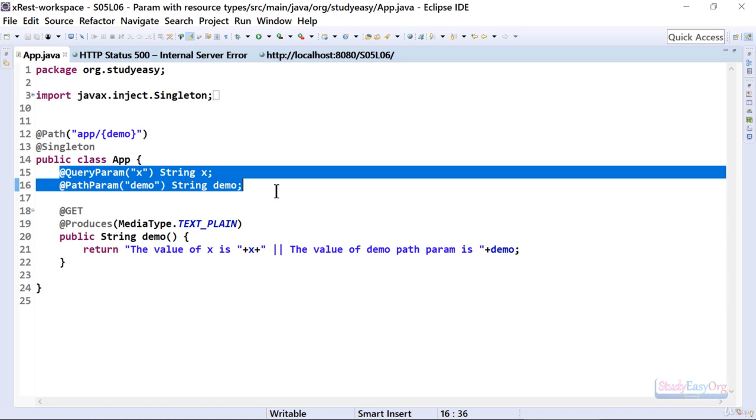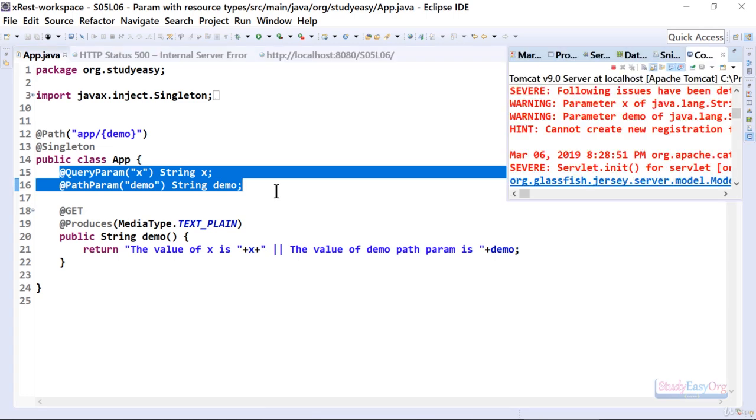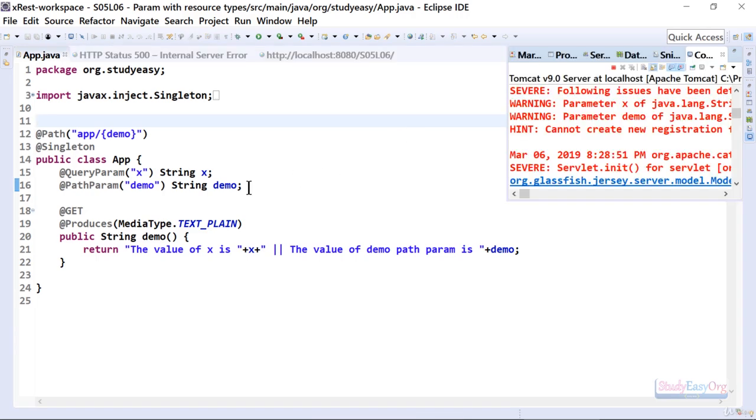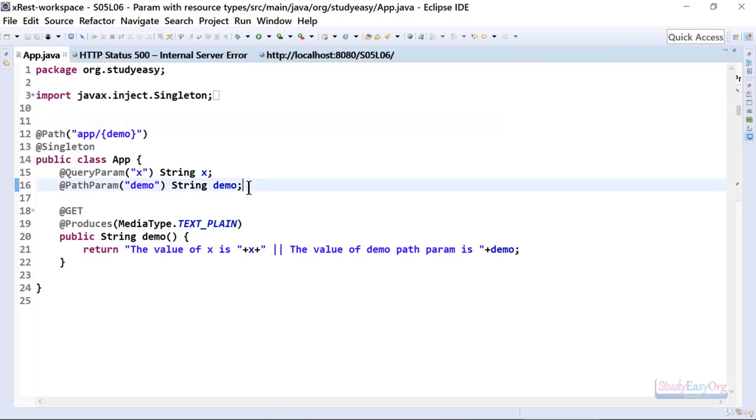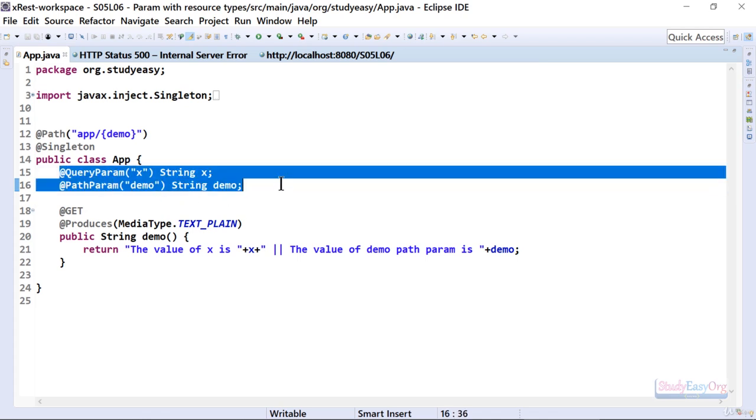We need to have the values of these variables x and demo beforehand. The values need to be injected. There is a difference, right? So let me repeat it once again. If we are making use of a class level variable, the variable needs to be injected beforehand, in fact, before actually creating the object and using the object for our response.